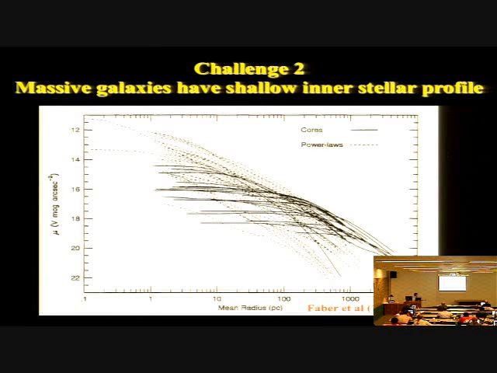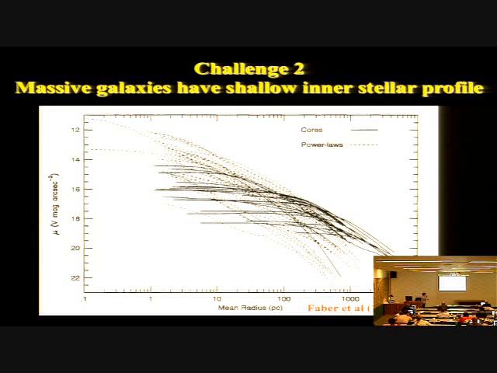Okay, so challenge number 2 for going after these very massive galaxies is that if you look at just the surface brightness profile in the center of these galaxies, the core ones, the solid curves, tended to be the more luminous, more massive, higher sigma galaxies. And the power law ones tended to be the smaller ones. So just to get enough signal to noise, to get the stellar kinematics for this part is extraordinarily difficult.